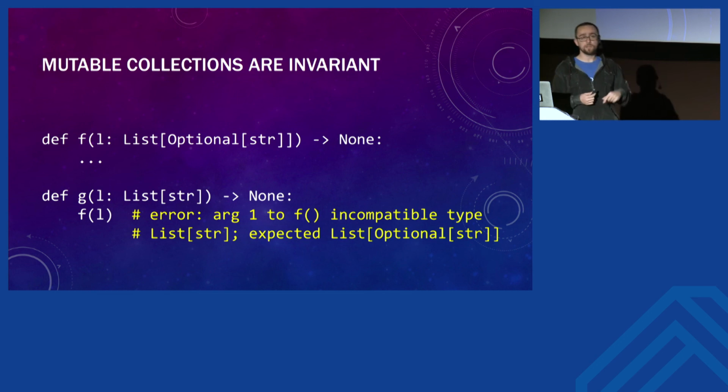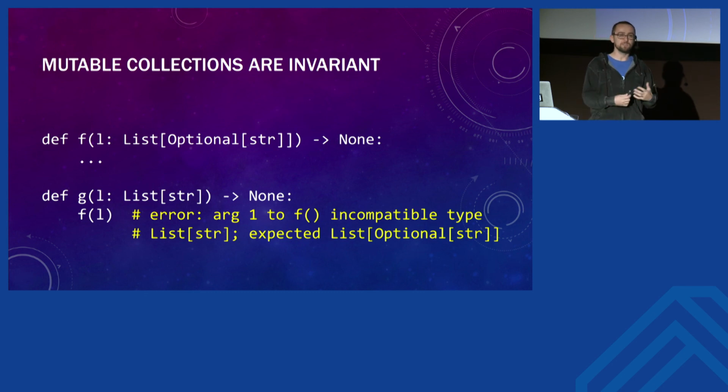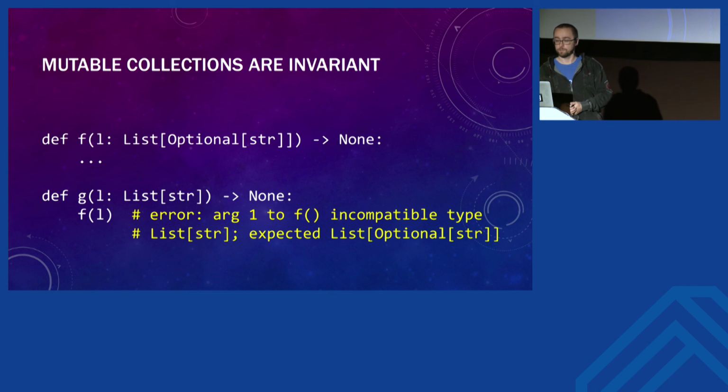So MyPy is going to yell at you. It's going to say, no, you cannot do this. And most of the time, you're going to say, you're right, MyPy. I should revisit my life choices. But every now and again, you're going to be like, no, MyPy, I'm not changing this. I'm just iterating over it or indexing it or whatever. In which case, you should use one of the abstract base classes like Iterable or any other thing that applies to you that is immutable. In which case, MyPy is like, oh, that's immutable. That's fine. If you're not changing it, then it's compatible. Then we have covariance in it.